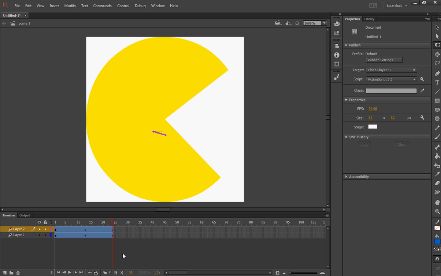So instead of having to make decisions about 24 frames, I've only had to make decisions about 3 of them. And if I put that on loop and put that on play, I need to extend that because it's only quite short there, I've now got a Pac-Man who opens and closes his mouth and is exactly the same at the end as he is at the beginning.